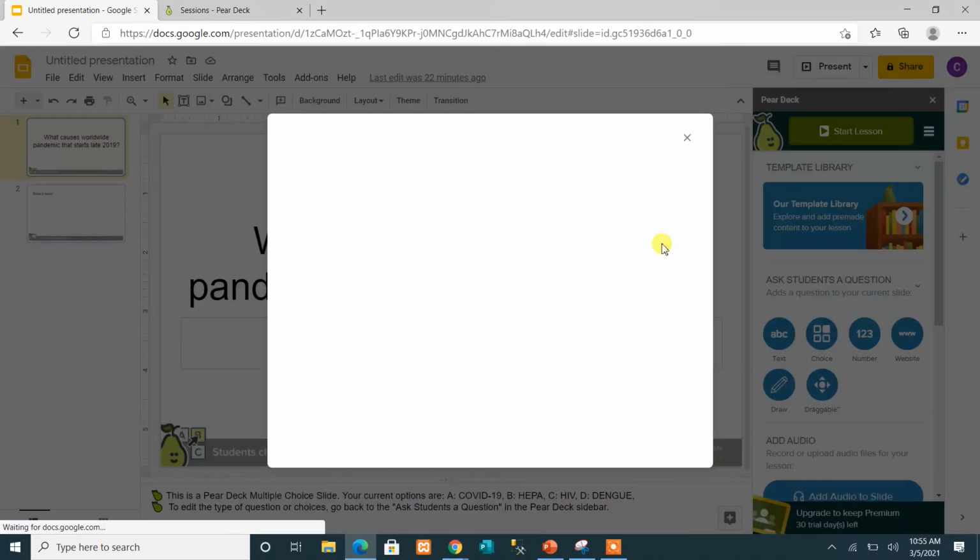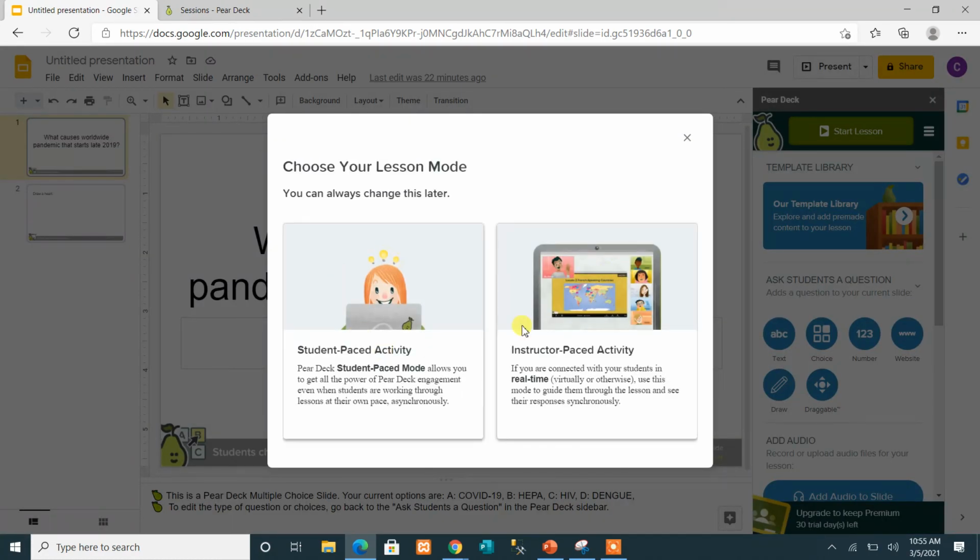In starting the lesson, we can choose student pace.